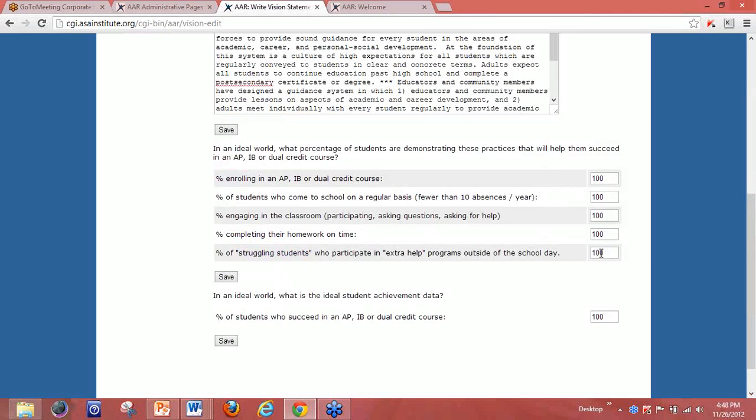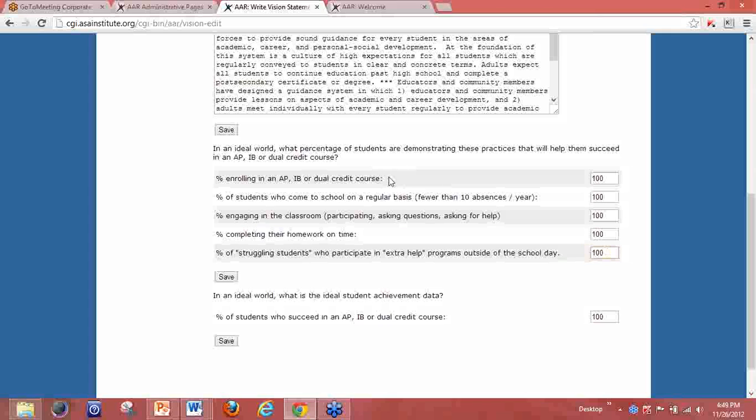So when we start to get to these percentages, a lot of times this really opens up some good discussions about, do we really have lofty ideals for all kids, or is it all but the low-income kids, or all but the mobile kids, or all but special ed kids? If we had a magic wand and could wave it, do we really have ideals for all kids? It's a very rich discussion.